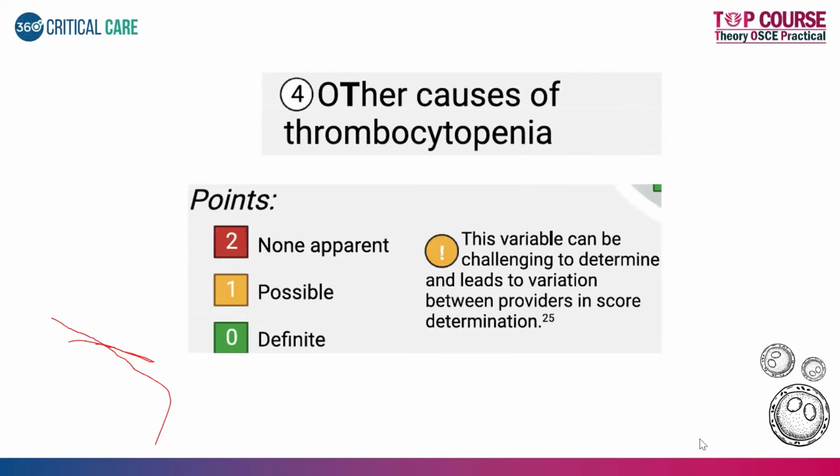Okay. So thrombosis is one of the important criteria for the diagnosis of heparin-induced thrombocytopenia thrombosis. Okay. Obviously, other causes of thrombocytopenia have to be ruled out, and when there are none available, then we can give this patient a score of 2. Okay. And if you find there is a definite possibility of thrombocytopenia for some other reason, then they get a score of 0. Okay. So this is the 4T score.